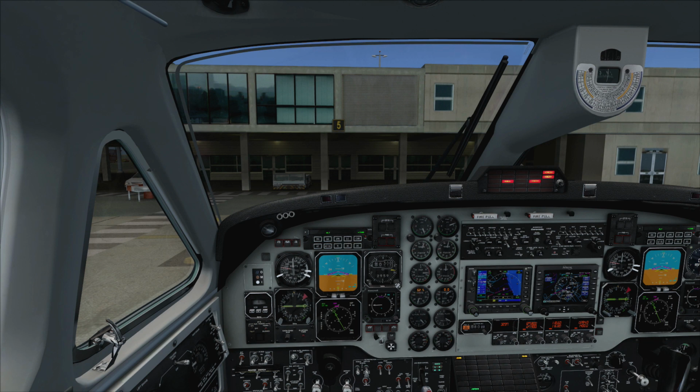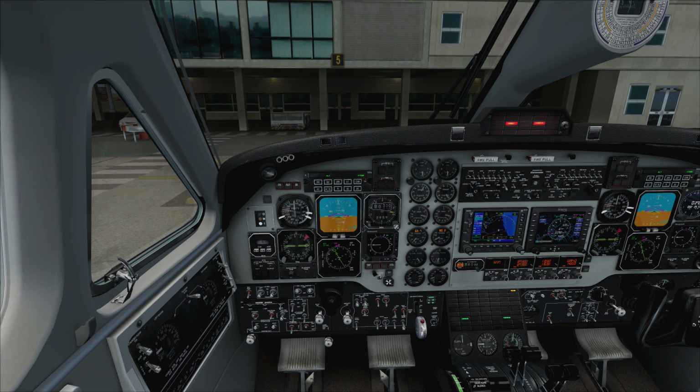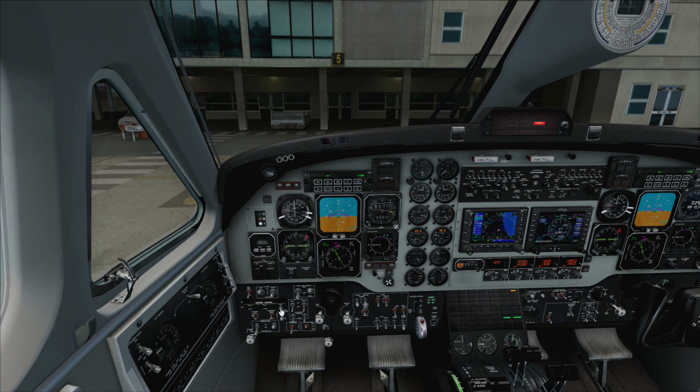Once again, Captain Tappers and crew would like to welcome you on board this Beechcraft B1900D for a flight to Belfast. Before we proceed with the safety demonstration, please ensure all portable electronic devices are in a flight safe mode. The cabin crew must be informed immediately if any electronic device is damaged, hot, produces smoke, is lost, or falls into the seat structure. My name is Ella May, and I am your chief flight attendant today. I am on board for your comfort, but primarily for your safety. May I now have your attention as we demonstrate our safety procedures and equipment.